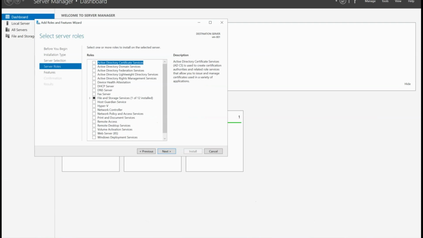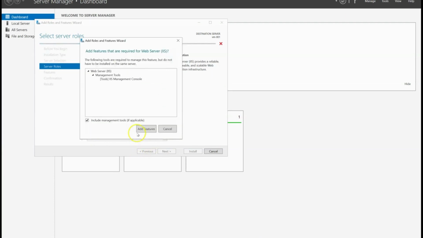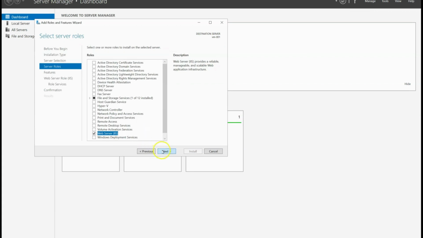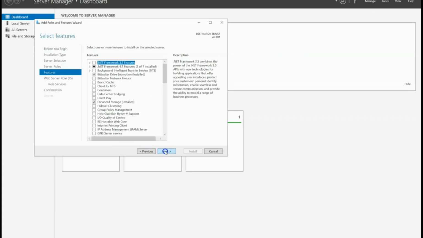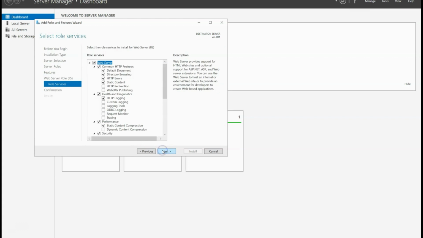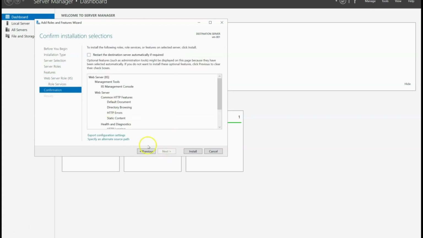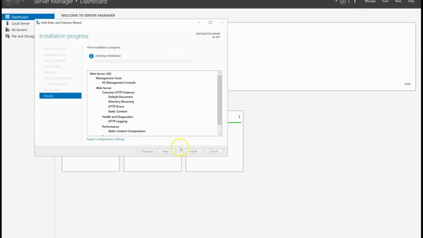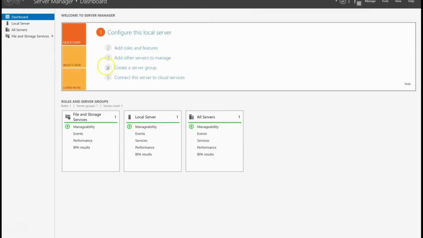So you need to select this particular web server and check it, and once you are selecting this one, you just need to click add features, next, again next, and it will just keep the selection default and finally install it. So it will trigger the installation and it will install the web servers in the background. The second thing you need to do is install ASP.NET hosting bundle for .NET 6 framework.